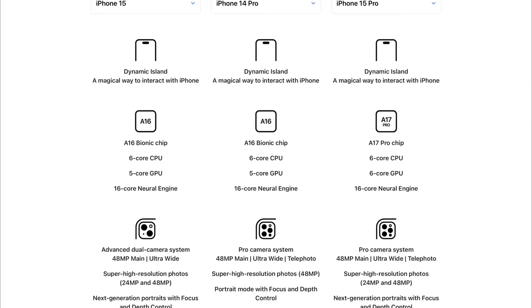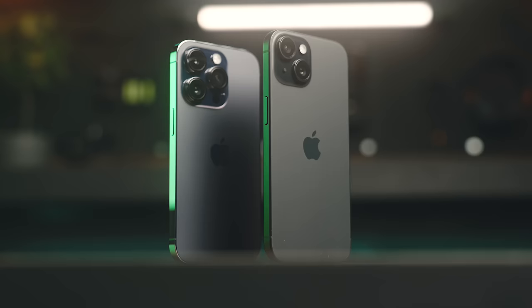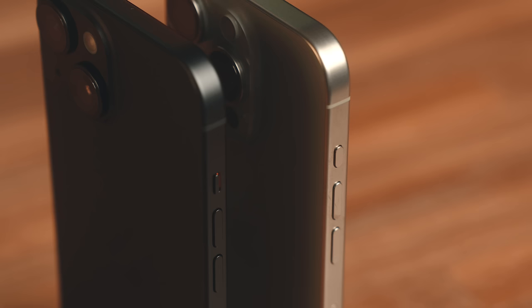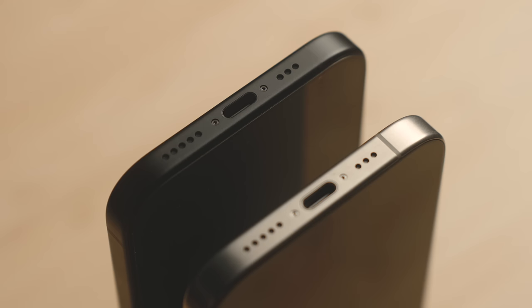Hey everyone, Kyle Erickson here. In the past couple of years, we've seen a bit of a shift in the way that Apple does their iPhones. At first glance, it looks as though the regular iPhone is essentially the previous year's Pro, but with an aluminum housing and without a telephoto lens — but that isn't quite the case. This year, the iPhone 15 takes on a lot of the same design elements of the more expensive 15 Pro, getting rid of the sharp edges from last year's model in favor of rounded ones, and of course moving from Lightning to USB-C.